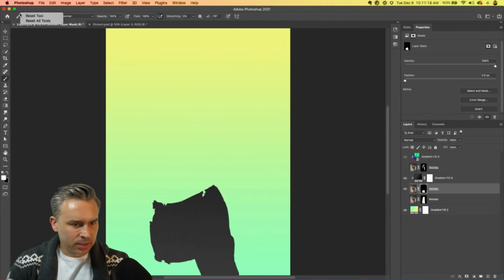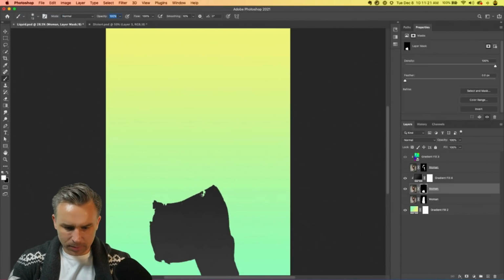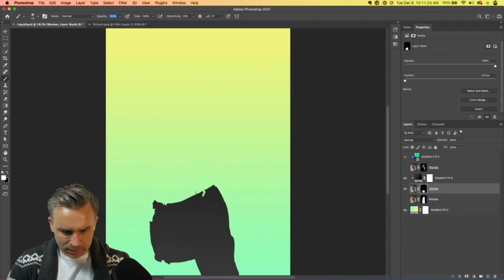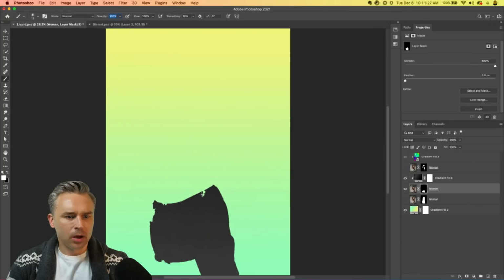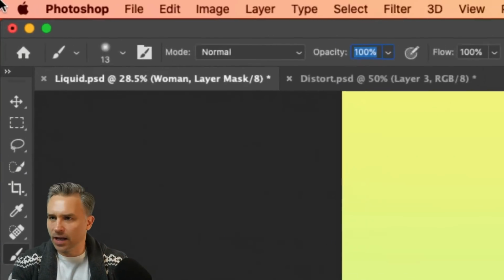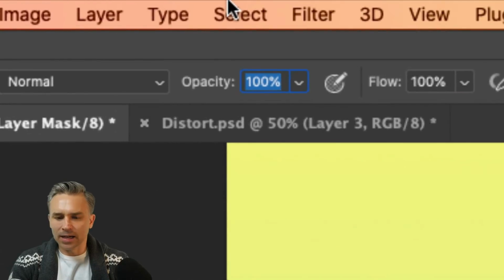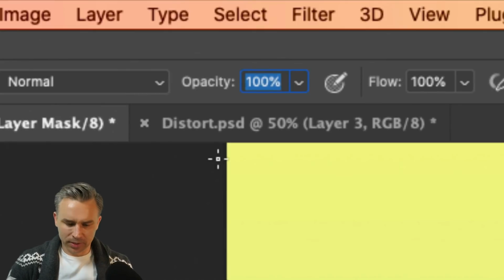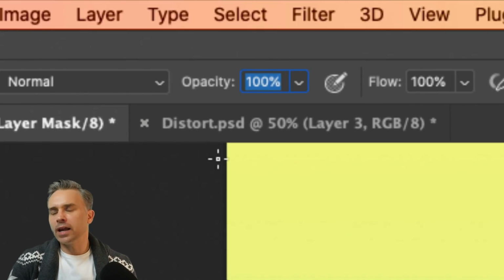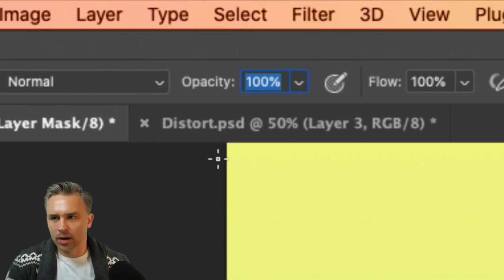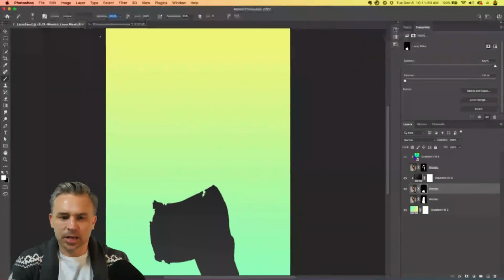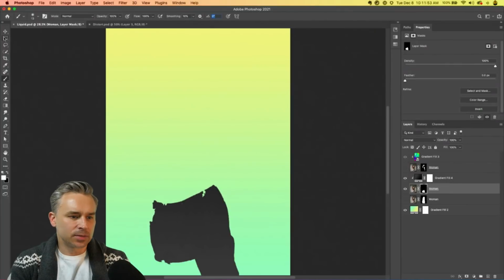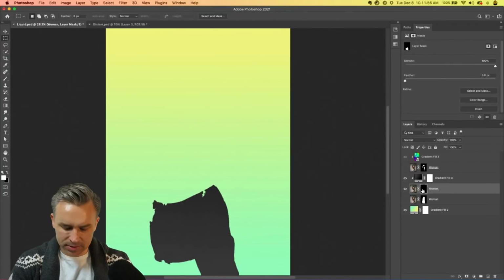B for brush. Right click, reset tool. B for brush again. What is going on? Oh, so this sometimes happens. I think I hit a key and it will sometimes highlight a field. So anytime you hear that sound, you're hitting a key that's not allowed in that dialog box. I'm trying to increase the brush size, but it's giving me that sound, because I have a field selected that shouldn't be selected. So just be mindful of that. It typically just means clicking on the canvas and going back in there and painting what you need to.